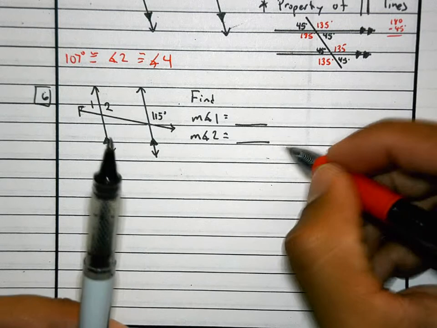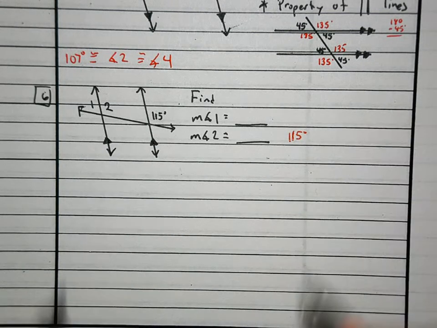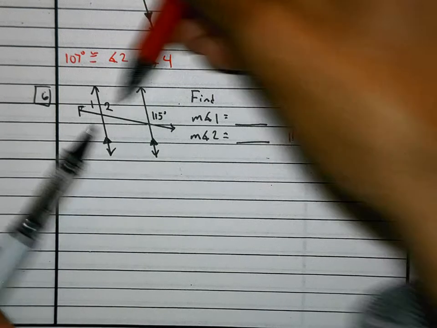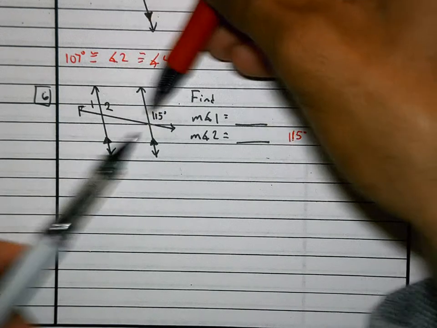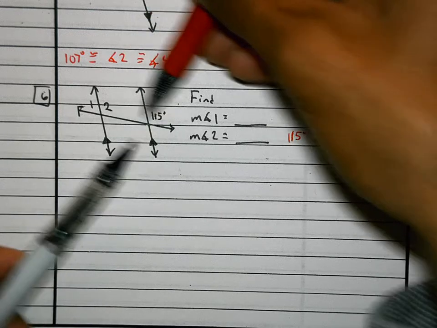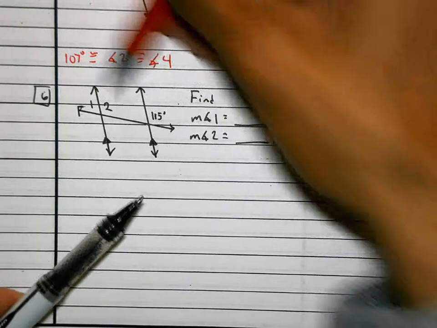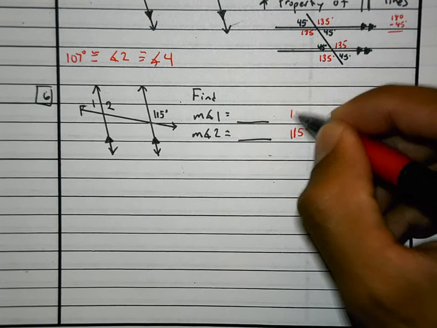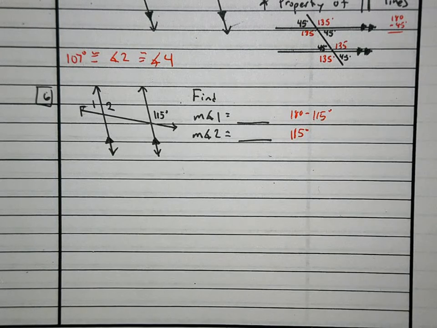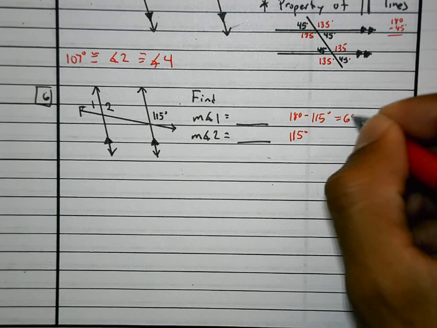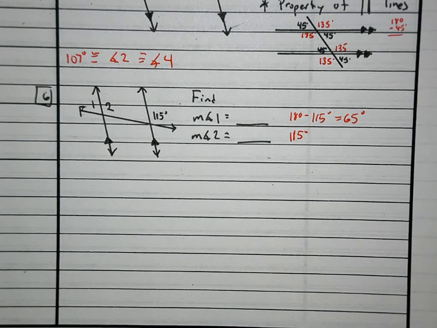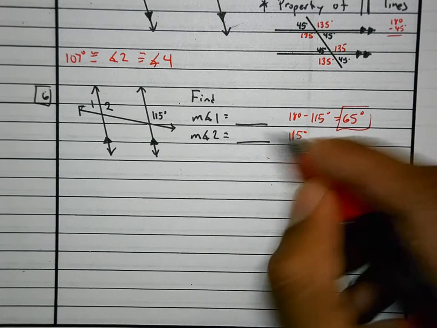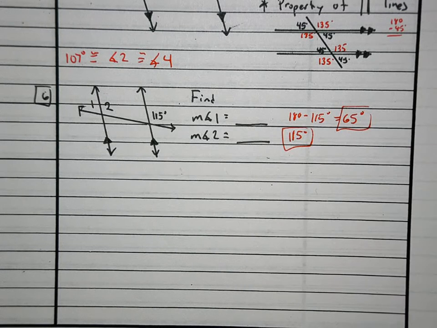Okay, so you can fill that in. Does that mean that angle 1 is 115 degrees? No, it's supplementary. Which means it adds to be a straight line, and straight lines are always 180 degrees. So you're going to have to do a little bit of math, and if this number is kind of big for you, then what you should do is use a calculator. 65. Somebody else did it for us. I think it was Ray. 65, do we agree with Ray? Yes. I agree with Ray as well. So our two answers, angle 1 is 65 degrees, angle 2 is 115 degrees.